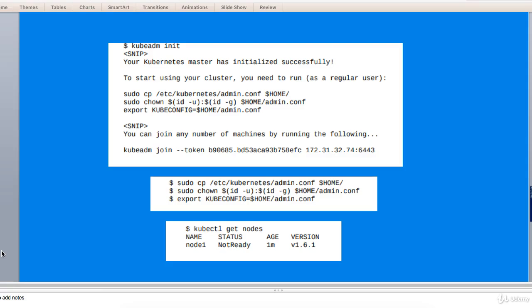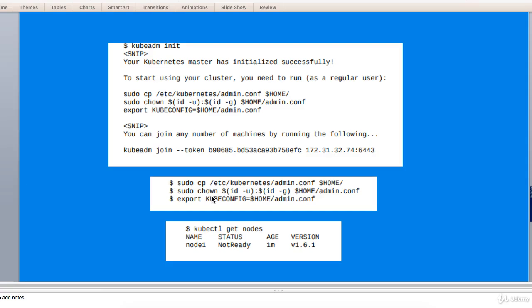Complete the process by running the commands listed in the output of the kubeadm init command shown above. These commands may be different or even no longer required in the future. However, they copy the Kubernetes config file from /etc/kubernetes into your home directory, change the ownership to you, and export an environment variable that tells Kubernetes where to find its config. In the real world, you may want to make the environment variable a permanent part of your shell profile.